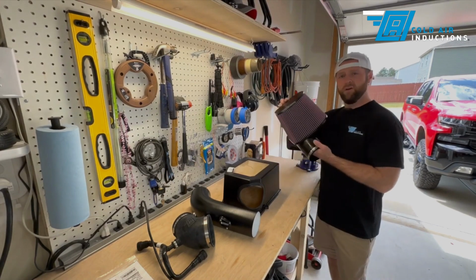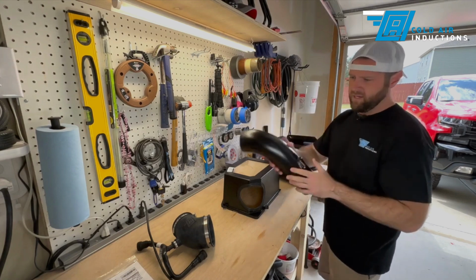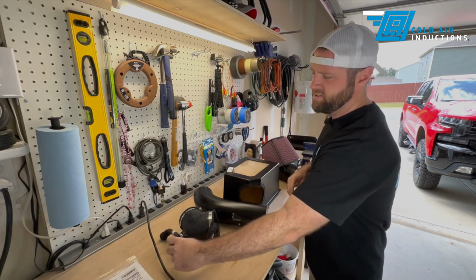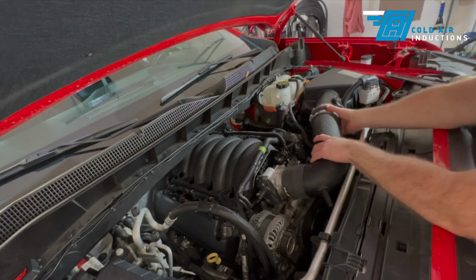You've got your huge filter, then you've got your box, you've got your tube, and then you've got your connection that goes with that tube, and then this will connect to the throttle body. So let's go ahead and get the K&N off the truck and start piecing this bad boy together.